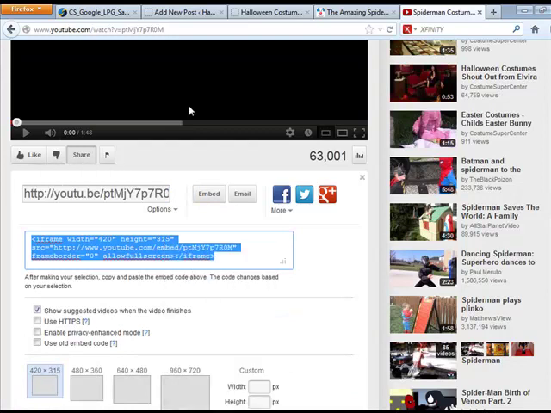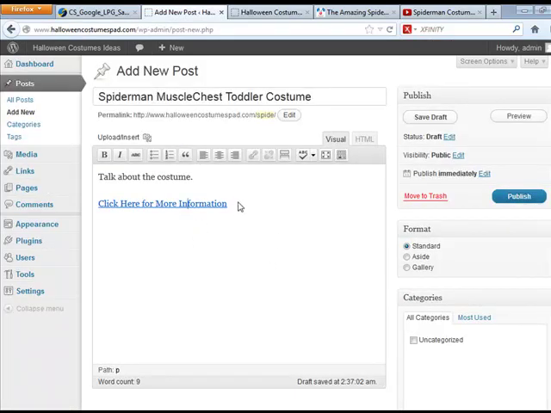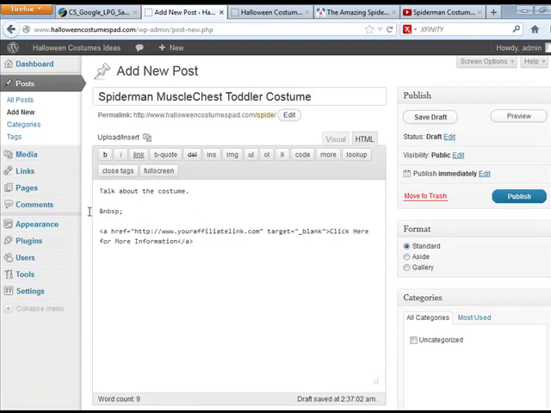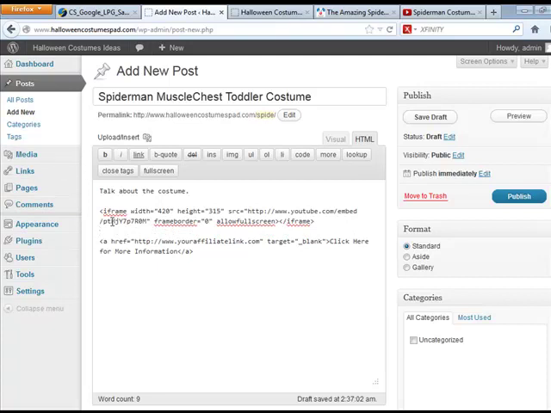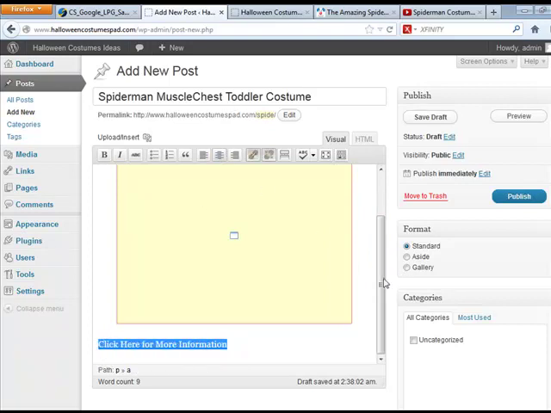So then we're just going to copy that and go right over here to our website, and after our content here, you can select HTML, and then I'm just going to simply paste it in there. And you can actually just kind of leave it at that if you want. Or we can center it up. You can actually highlight the video and click on center to bring it over. Highlight the link, and you can center that as well. You can hit the B to make it bold.